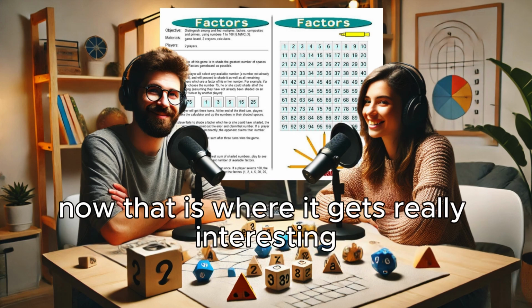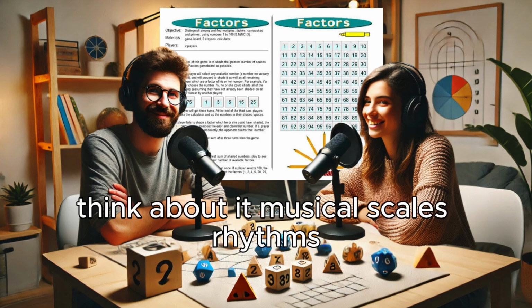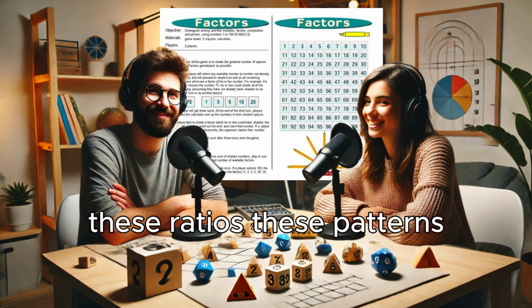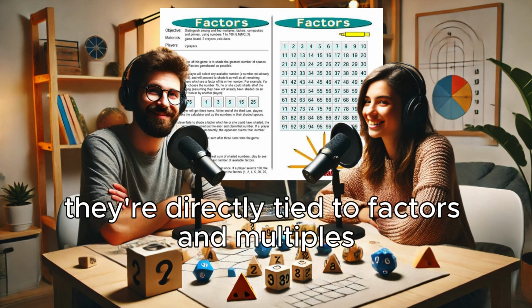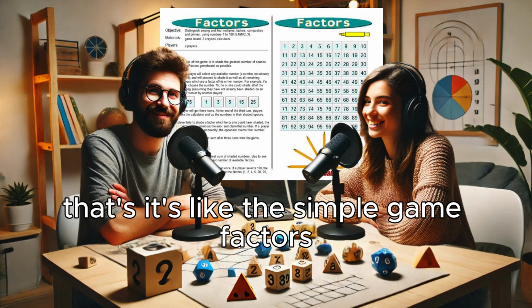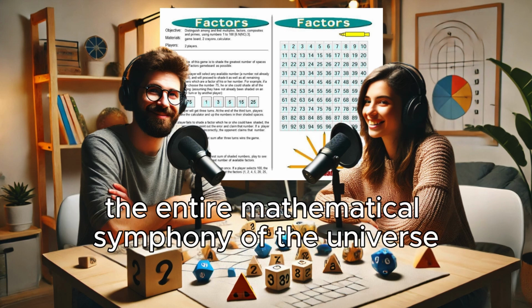Music. Now that is where it gets really interesting. I am all ears. Well, think about it. Musical scales and rhythms are all built upon mathematical ratios, mathematical patterns. These ratios and patterns are directly tied to factors and multiples, creating those harmonies and melodies we love. So the simple game Factors is like a gateway to understanding the entire mathematical symphony of the universe. That's a great way to put it.